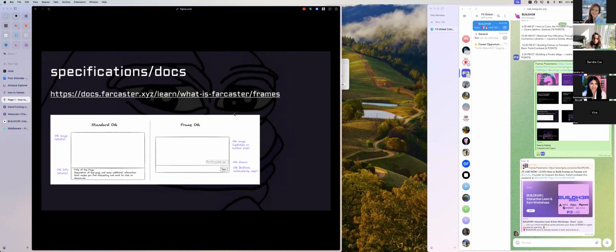Yeah, so we'll go through a specification, and I'll post a couple of different ways you can create frames. There's lots of different ways. There's no code, low code tools as well at this point. So if you don't want to set up your editor and all of that, you're still able to create frames. And there are new tools coming out practically every week. So this is a link to the specification. One thing I want to mention here is a frame is, like what we looked at, an image with these interactive buttons.